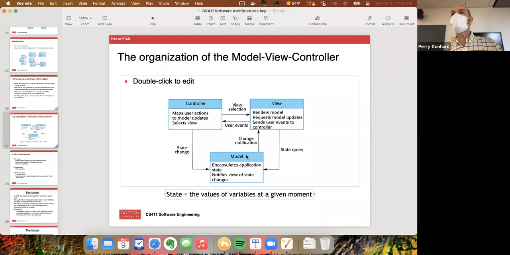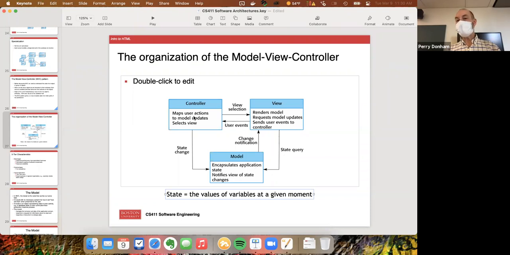It's up to the view really to decide whether it wants to update its own internal model or not. Because I've got the data in two places, right? I've got this model back here, and in a web application, I've got to send that data to the web app on the front side. So now I've got the data in two places. So it's up to the view to say, oh, I noticed there was a change. Let me go get the new value. That's the state query here.